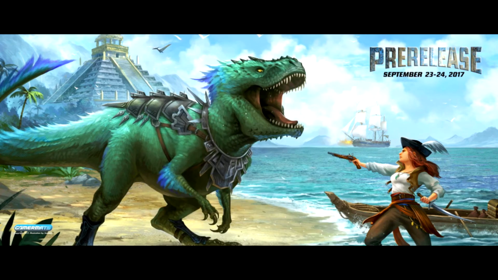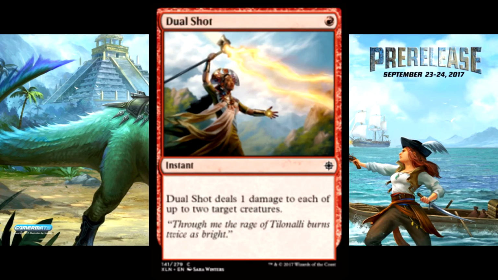Then we have number 1. It's Dual Shot. So Dual Shot deals 1 damage to each of up to 2 target creatures for 1 mana at instant speed. That's really, really good, especially in limited, and there's so many small creatures in this set. You can just blow them away.